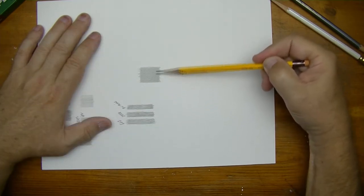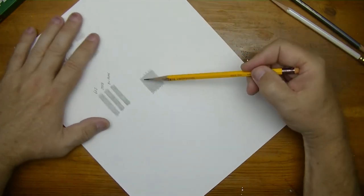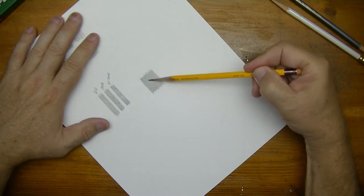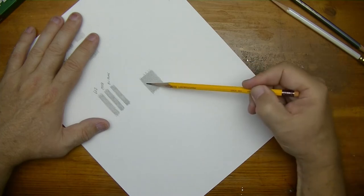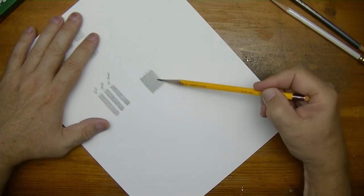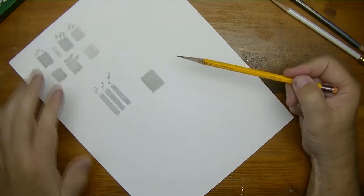And if there's any room on that paper, it will take the graphite. Now I'm going to go diagonally this way, and ever so gently see if we can darken this up a little more without pressing on it. There comes a point when you saturate the paper and the graphite just slides off the top of the graphite that's on the paper, so you won't be able to add any more. So layering like this, at some point you just won't achieve it any darker.